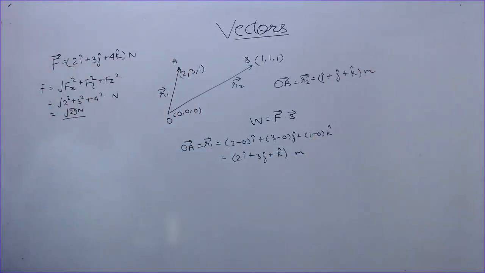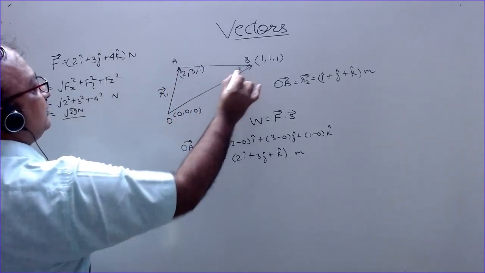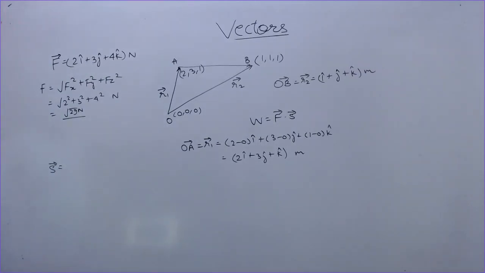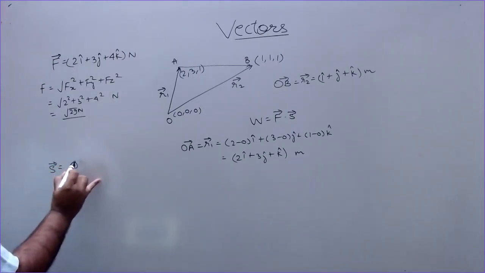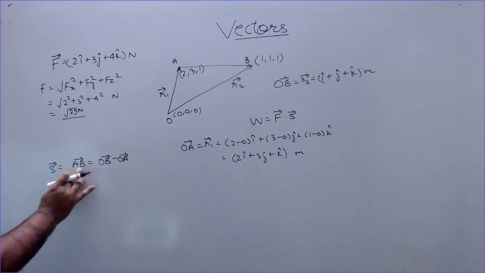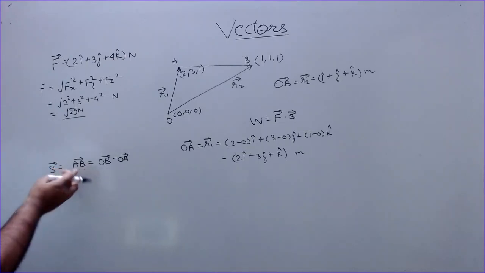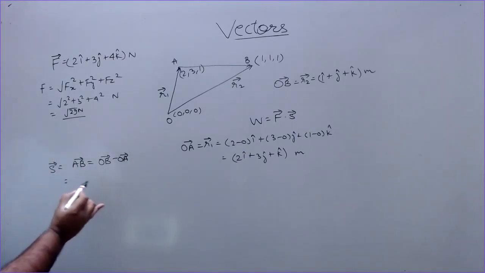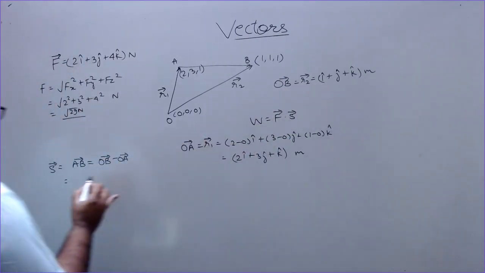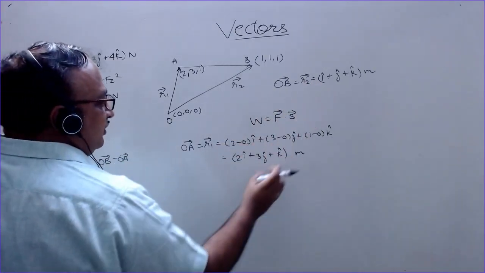Now what is the displacement of the body, S? It moves from A to B, and this we find with the help of the triangle law that we will be discussing later on. So I am writing it here directly, that is equal to AB. Always write this as OB minus OA: the vector related to point B, written on the right side, minus the vector related to point A, written on the left side. So OB minus OA, r2 minus r1.